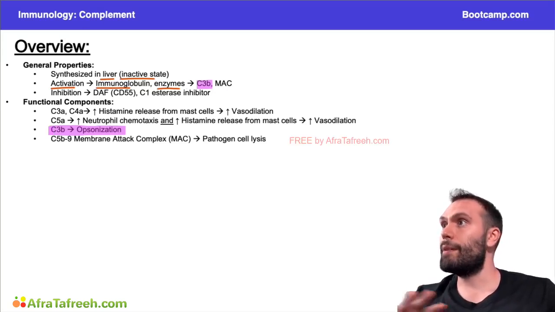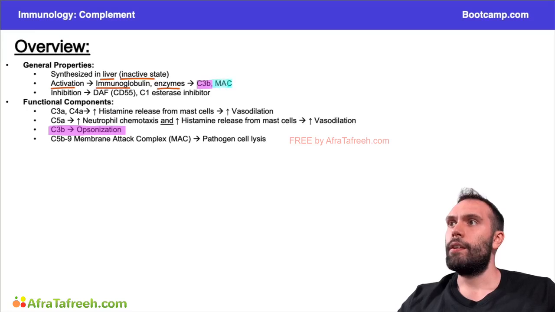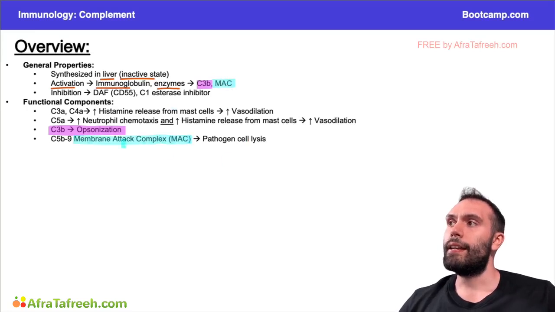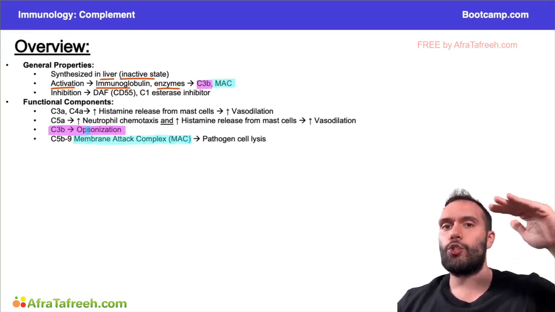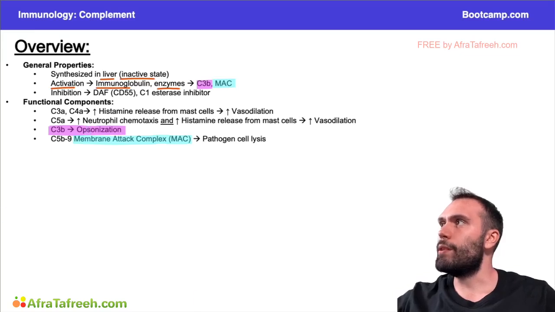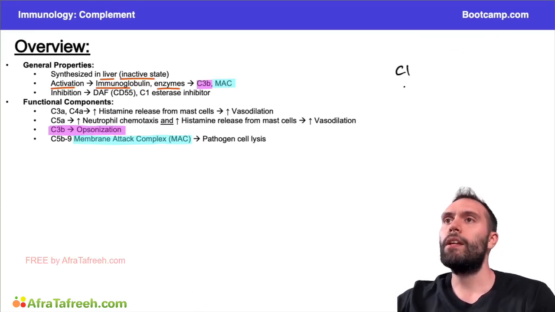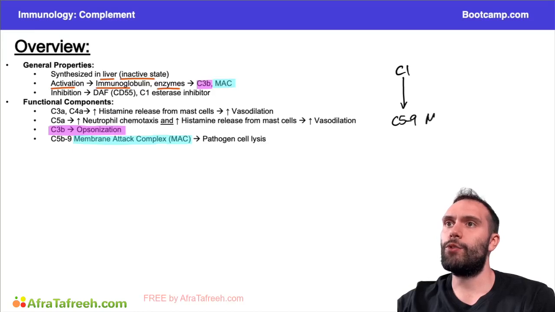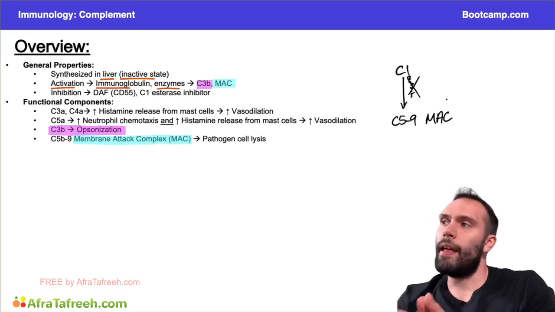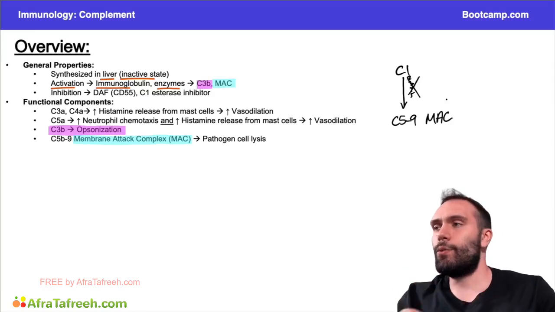Now, the other endpoint to complement is going to be the membrane attack complex, which is what MAC stands for, this membrane attack complex. And as we go through complement, we're going to start at the top. So, we'll start with C1, but then eventually, as we go through the complement cascade, we'll end with this C5 through C9 complex, which is sometimes referred to as the membrane attack complex, or the MAC. Now, that doesn't necessarily mean that we go exactly in order here. Okay, so that's not true, but we do start at C1 and then we end at C5 through C9. And then everything in between is what we'll discuss in the next video.